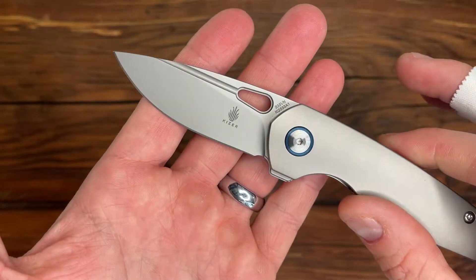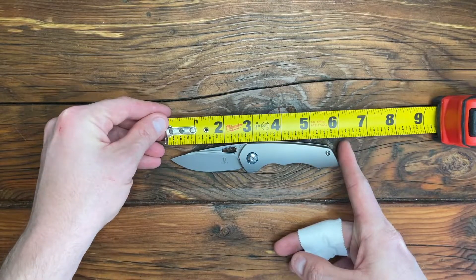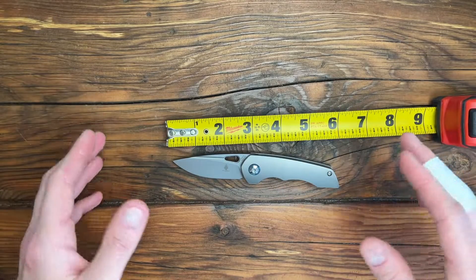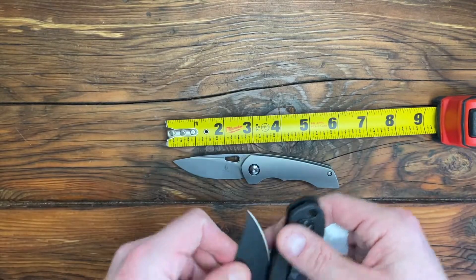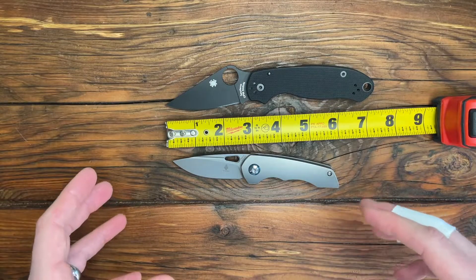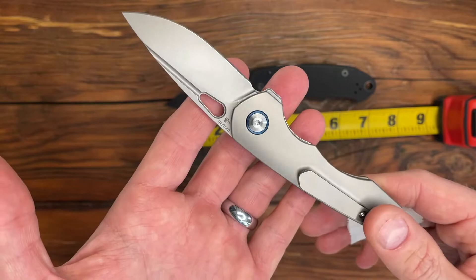However, this knife is a bit on the smaller side. Let's look at the dimensions real quick. Total length is right at six inches, and the blade by itself is two and a half. So if you're in a location that has regulated blade sizes — usually less than three inches — this will fit the bill. For comparison's sake, I like to compare most knives to my Para 3 Spyderco. You can see this is significantly larger, so if you're in a professional setting and want something a little less aggressive looking, this might fit that office carry or discreet carry profile you're looking for.